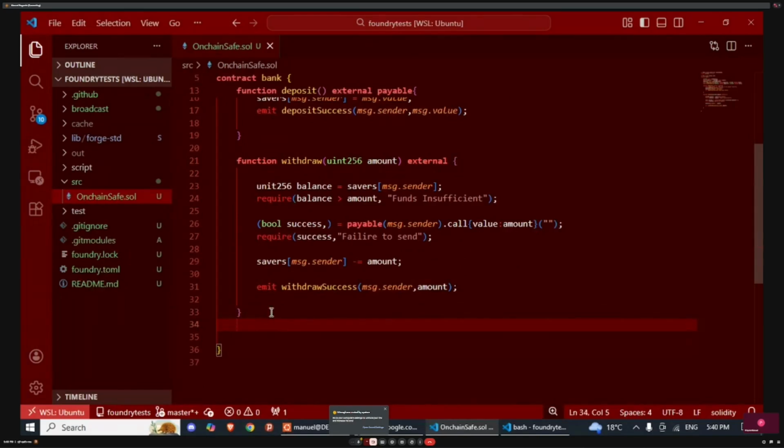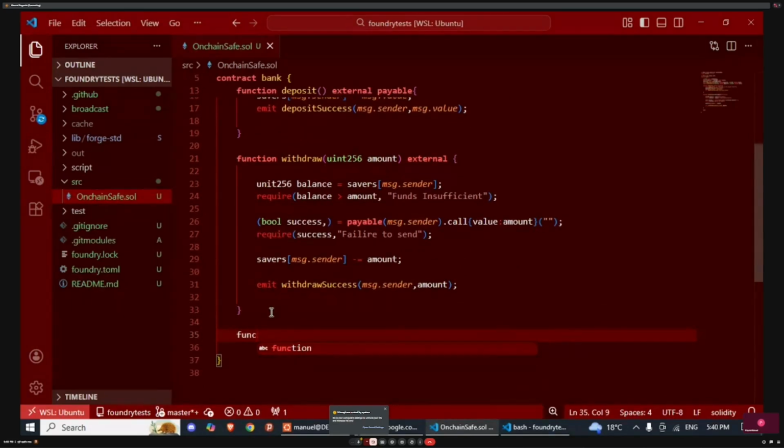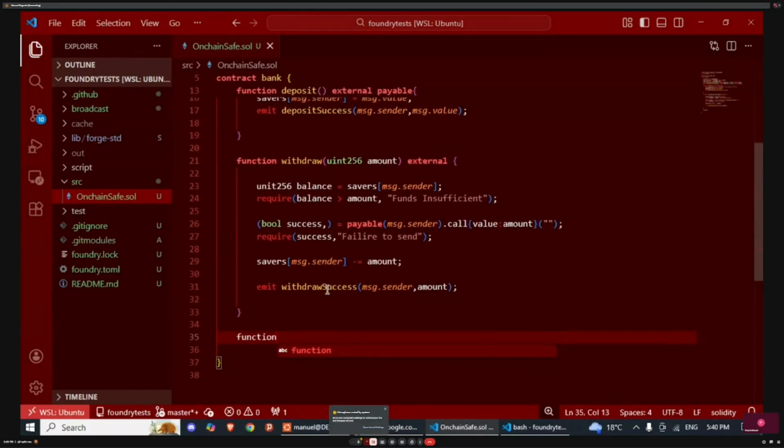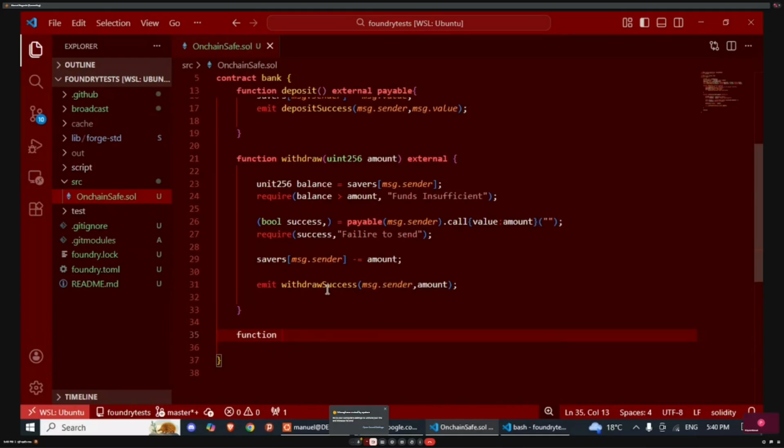Now the third function is going to be for the deployer of the contract. So maybe this specific contract has rights to withdraw funds and use them for something, then can return them to the contract, or they could reduce the funds that have been deposited by a certain percentage as a way of charging fees for using this platform as a savings platform. So I'll call it a deployer withdraw.